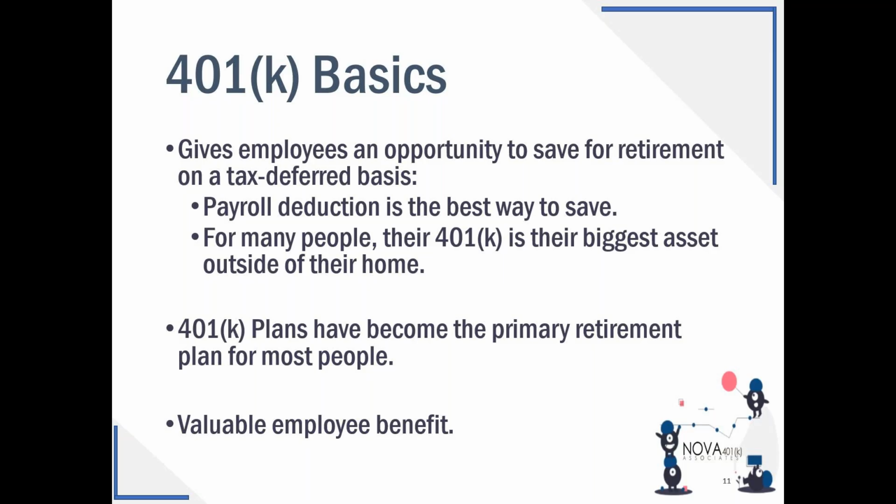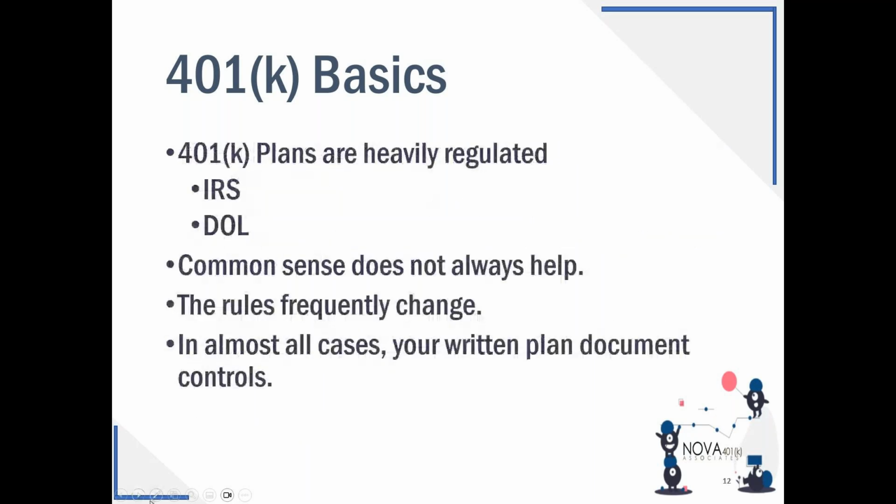Payroll deduction, studies have shown, has been the best way to save because it's a great form of self-discipline. And for many people, 401k is their biggest asset besides their home. So it's a very important benefit to employees, and that is why it's become as popular as it is.